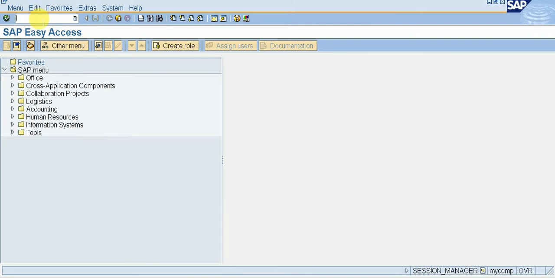Now we go through with end user. For FI end user, slash n FB60 for posting invoice for vendor. Check it, FB60 for posting invoice for vendor. Enter.